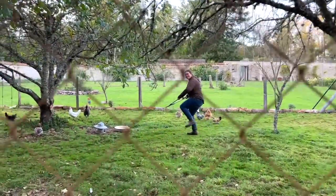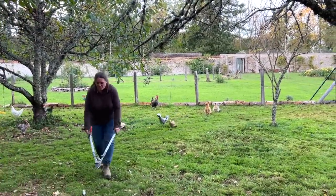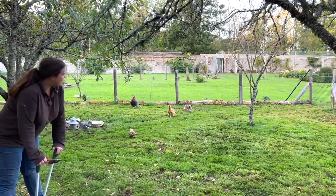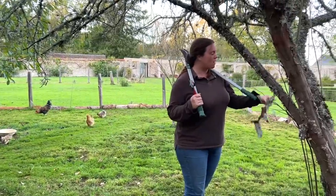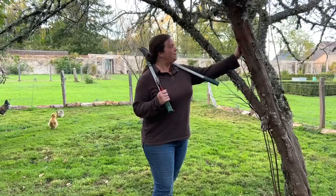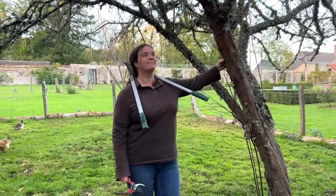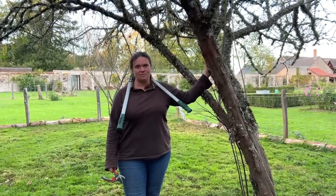Kirstie, leave the chickens alone! Are you pruning the completely dead tree? This one is shedding its bark, and when they start shedding their bark it's a really bad sign — it's game over on this one. It was a lovely quince but it's over. We could always put a new one in — we should. In autumn it was great making that quince paste.